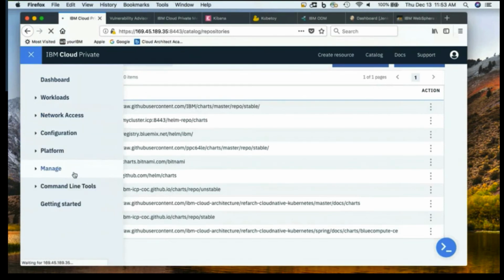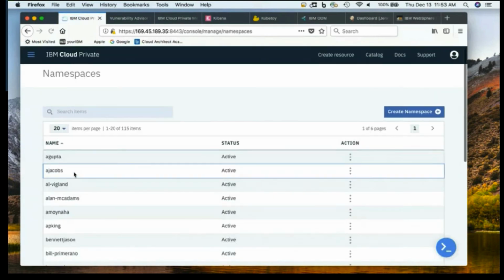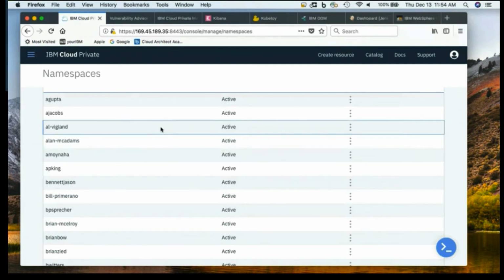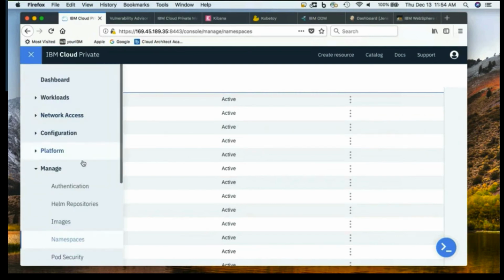Then namespace is also very important. I already talked about that. Basically, here is the concept of namespaces, where you allow different people or groups to come and have their own area. They cannot cross that boundary. You can keep everything separate. And within a namespace, we have the concept of teams. There's not much time, so I cannot go through that. You can define a development team, production team, test team, and give them specific access and tools. So it's a very granular, secure, and powerful tool to assign your workloads and people to the areas that they want to work in and keep them separate from each other.